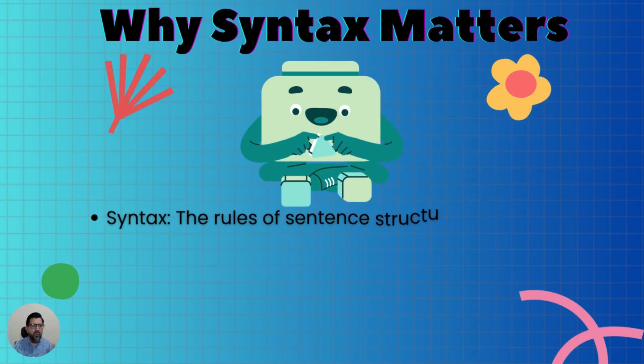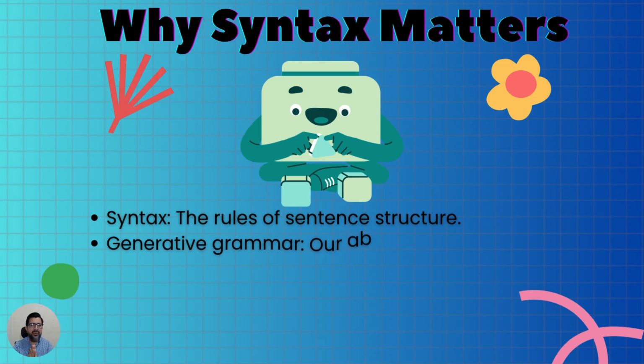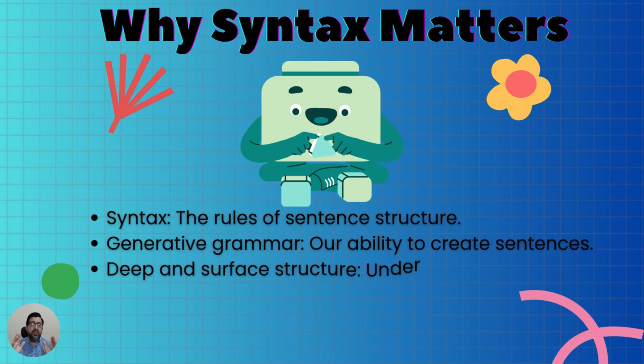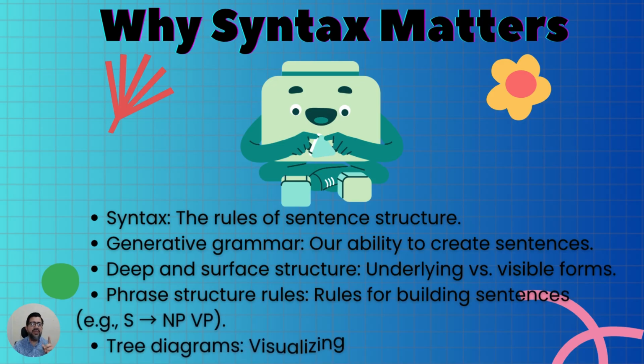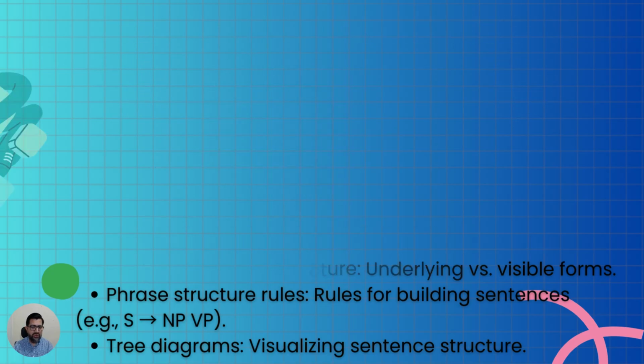So why syntax matters? Just to wrap up, syntax is the study of how we structure sentences using rules like phrase structure rules. These rules help us create and understand the meaning of sentences, and we can visualize this structure using tools like tree diagrams. Syntax is essential for effective communication and understanding how language works.